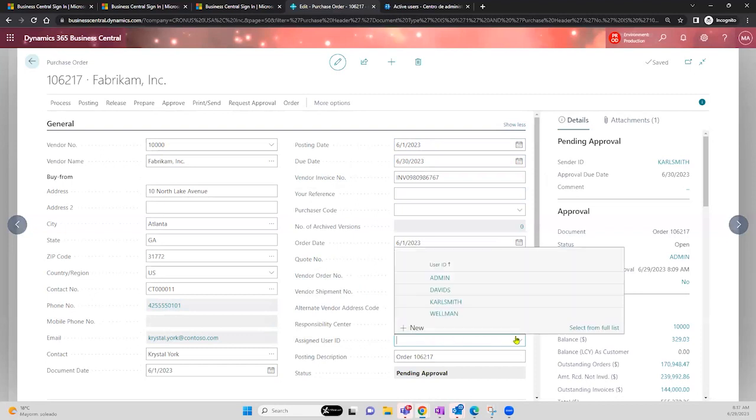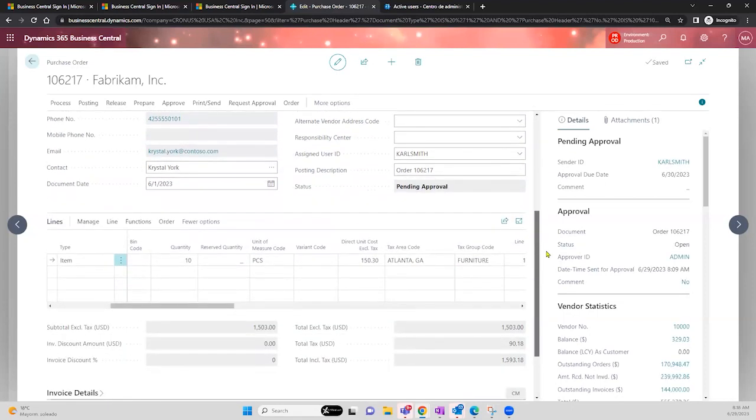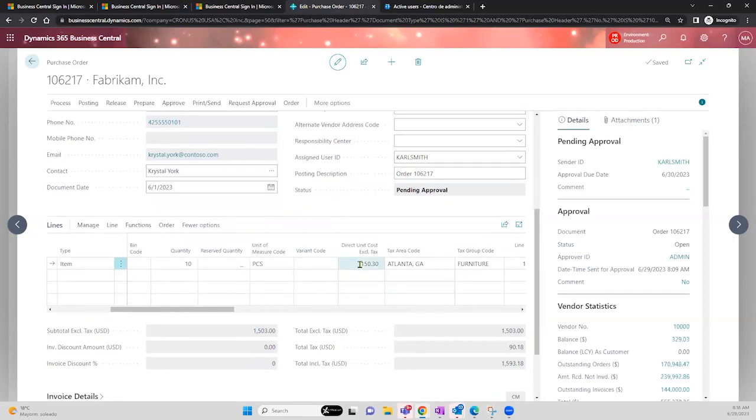Assign user, who is going to be the person responsible for this? Add it, please, okay? All right, Carl Smith. So I'm starting to see some of these mistakes. The approver or the assigned user is not here. What is your reference? Why are you purchasing this? Maybe this is an internal policy for administration or for managers, something like that. This is my reference, but okay, I can accept that, but I cannot accept that the cost is not correct.